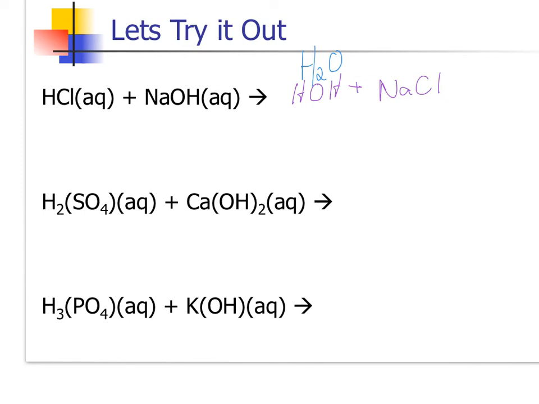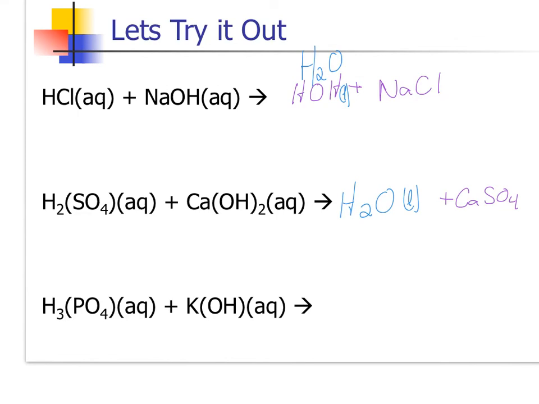The next one has us taking sulfuric acid and mixing it with a calcium hydroxide. Well, if I do that same thing of the swing my partner do-si-do, I'm going to get water, which will be my liquid. Should put that up there. And the other part is going to be a calcium sulfate. Now, you might notice that I'm not writing any of the crisscrossing because calcium has a +2 and sulfate has a -2. Now, when I look at this, though, it is not balanced, and therefore I need to balance it.